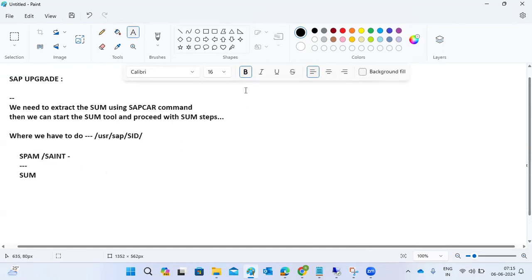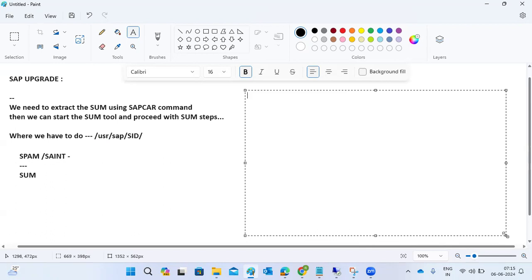So what is required here? To start the SUM tool, you need the stack.xml file and the patches you are going to upgrade. Then you require the SIDADM passwords, and the DDIC passwords for client 000, to start the upgrade here.